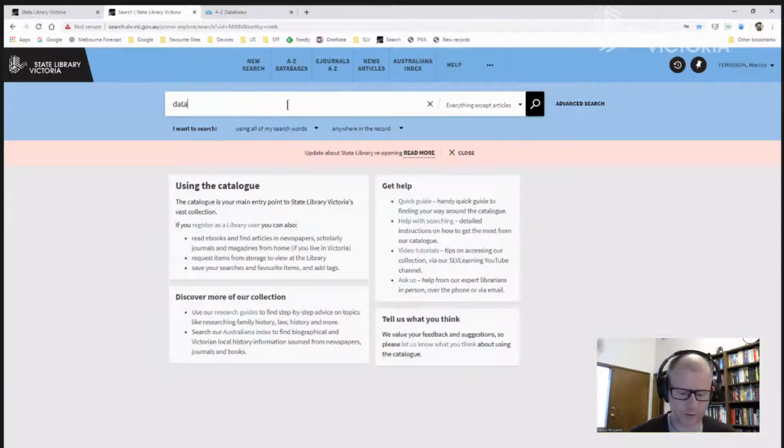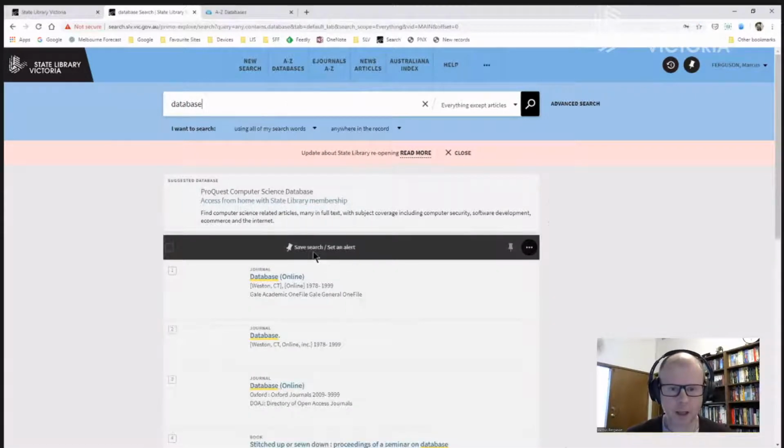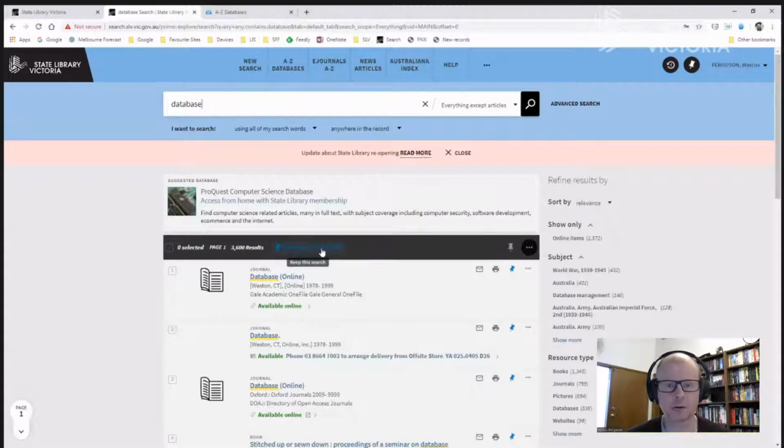If you do any search in here, when you're logged in as a member, you'll have the option to save the search and then you can set an alert. Now, we actually went into greater detail about how that functionality works in a previous episode, so I won't go into the full detail now. But if you set an alert on a saved search, then every 7 days you'll get an email sent to you, and that will list any of the new material that's been added to the catalogue that matches the search that you ran.